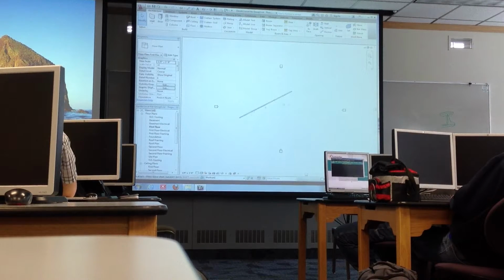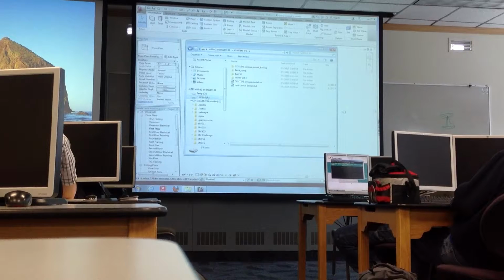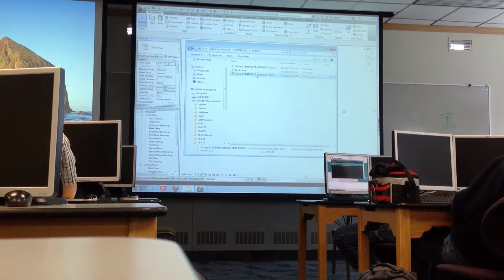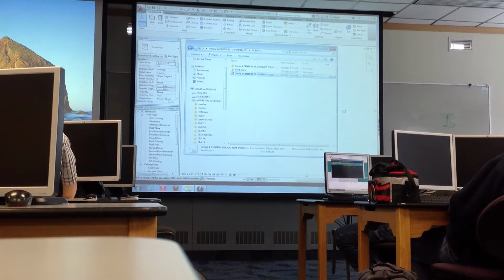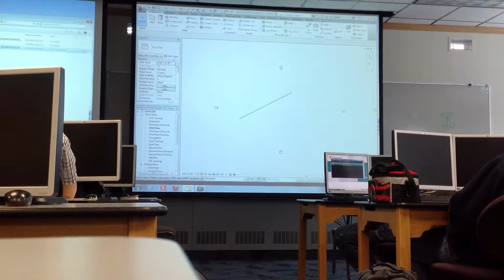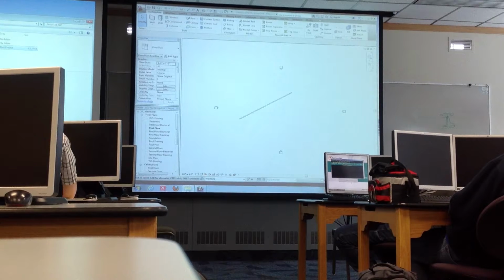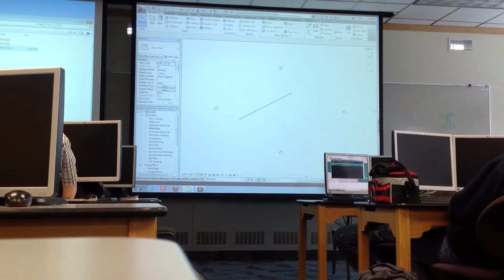So you have this wall in your building. If you go all the way back to this, you can see in this little window right here, you can see that there is nothing in the central file right now.